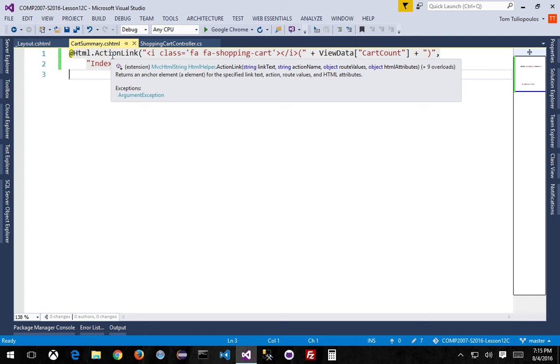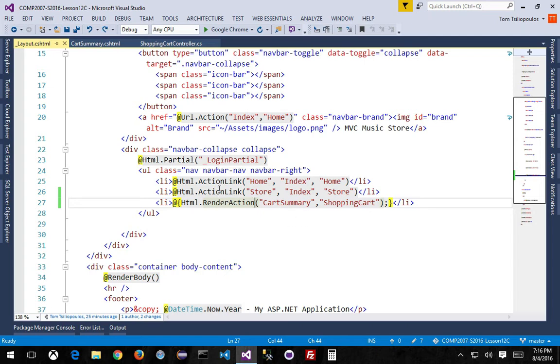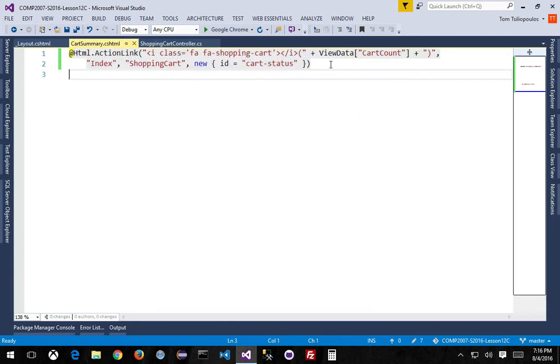right? Could I, just saying, instead of putting an action link, could I put in other things in here instead? For example, is there a URL action that I can use instead in here, right? Remember, this action link is going to embed itself inside that position, right? My render action. So if I go back to here into my layout CSHTML, all it's doing is a render action of the cart summary shopping cart. It's going to pop it in there as a partial view, right? Just saying, in my cart summary, right?